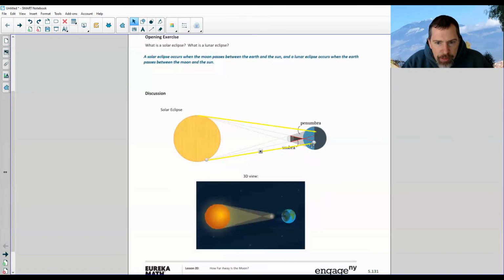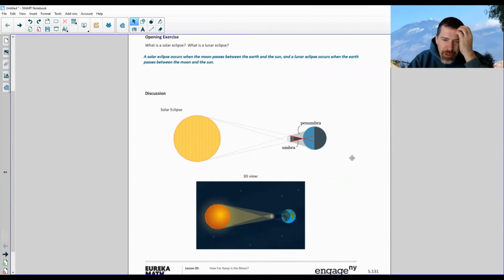Okay, so why are we doing this lesson? Well, if you remember back several lessons, I showed a video about Eratosthenes. He was a Greek philosopher, and he determined the circumference of the earth, and how far it was from the core of the earth, the center, to the surface, so the radius of the earth, using those columns and shadows.